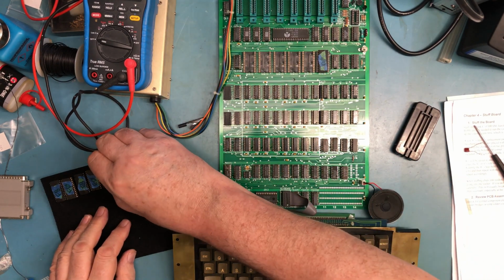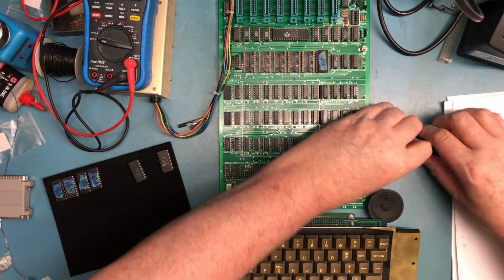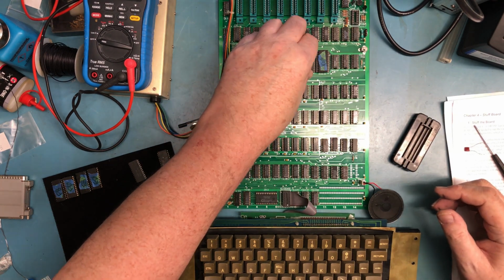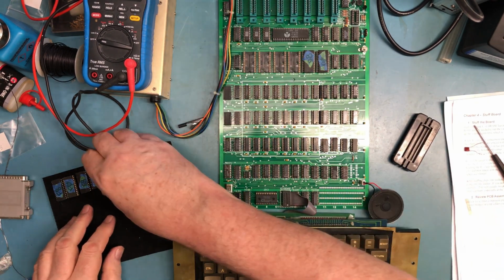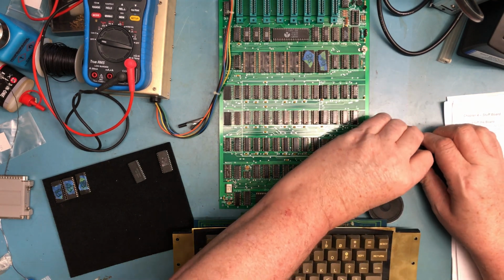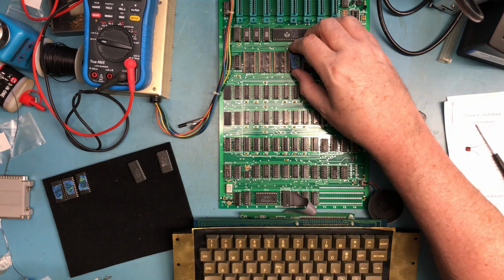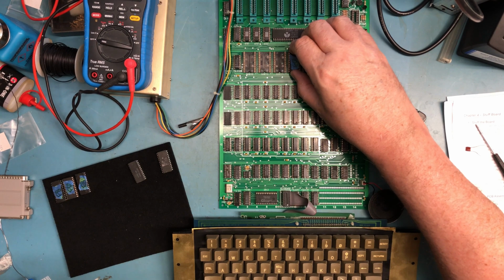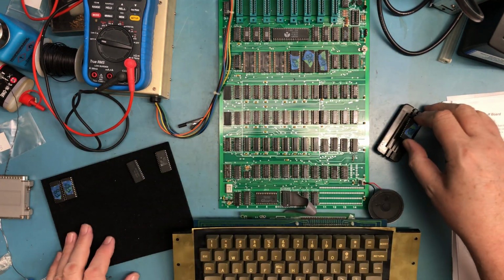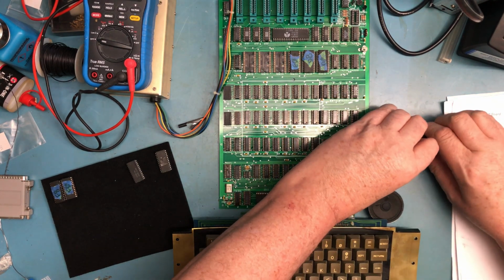D0. D8. These have still got the little paper tags on them from when they were removed from that board. They were repaired so many videos ago. The unrepairable Apple II that we repaired. Instead, the eBay listing had it listed as unrepairable, parts only. And of course, we got it working. These ROMs came from it because I eventually modified it to use 27, I want to say 16 EPROMs.